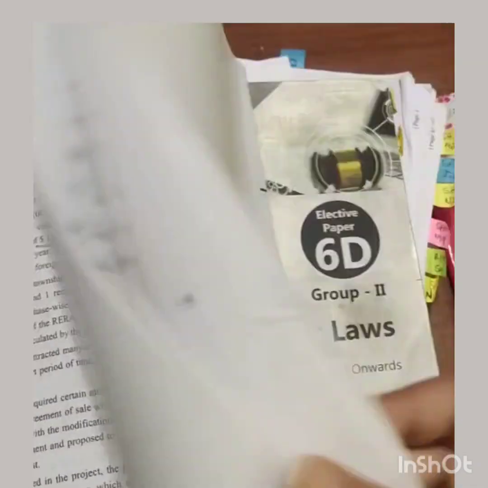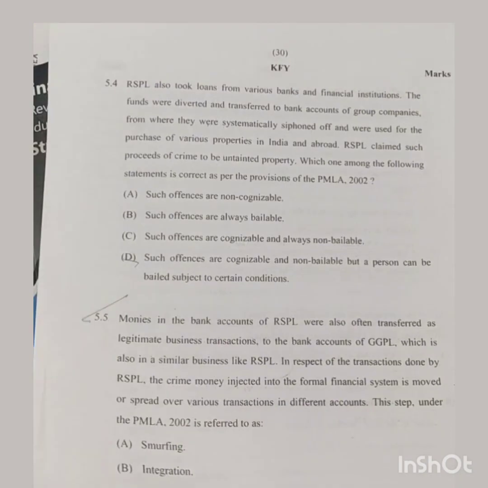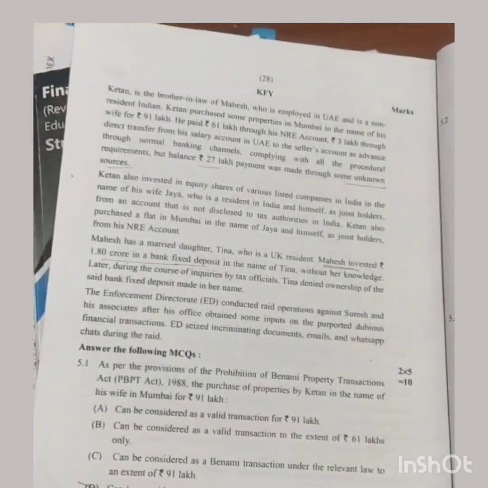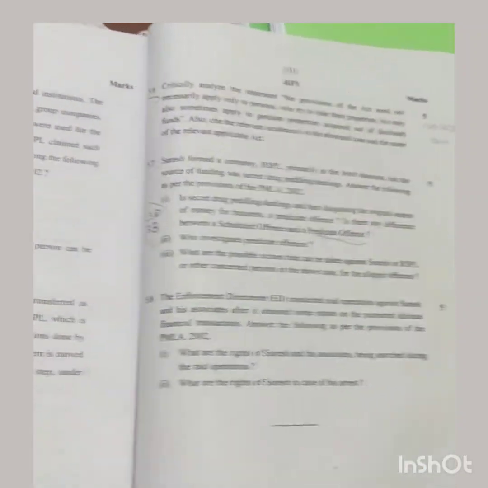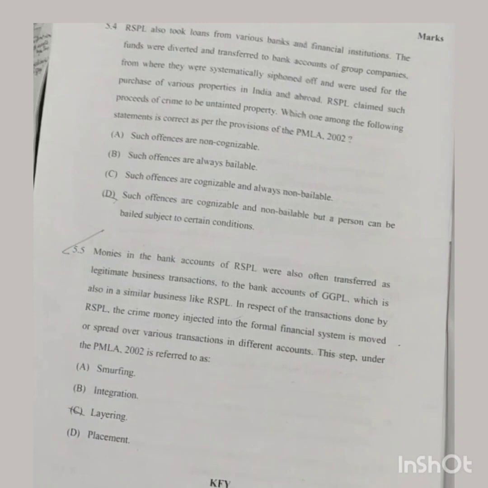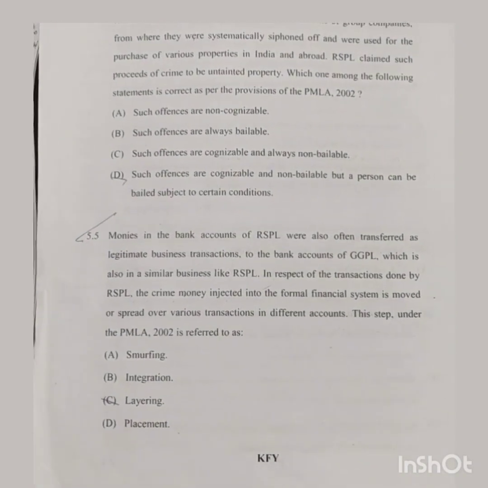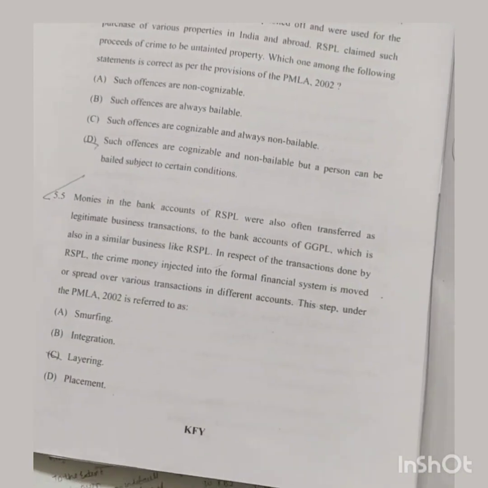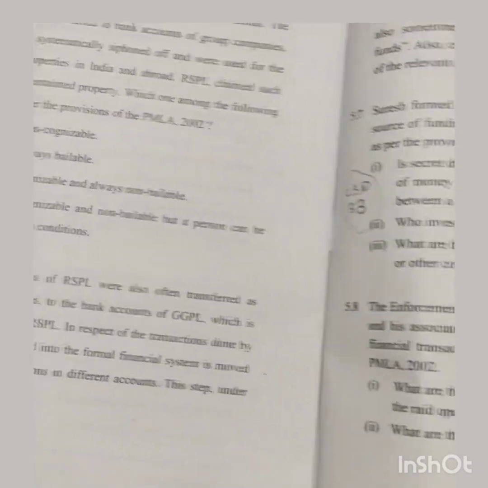As everyone knows, the 3 case studies were the same, so it was very easy to find. The only difference is how you present the answer, because everyone is allowed to take the material, so why doesn't everyone get good marks? The only thing is how you present the answer.